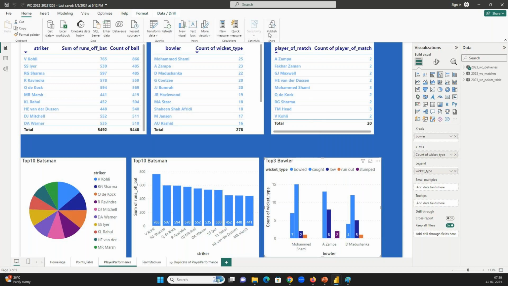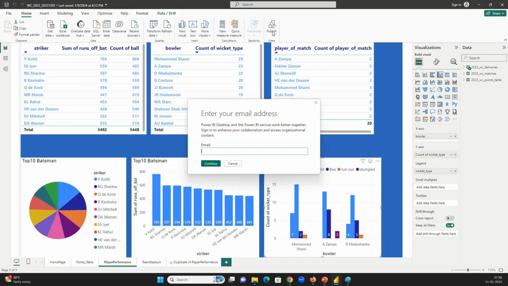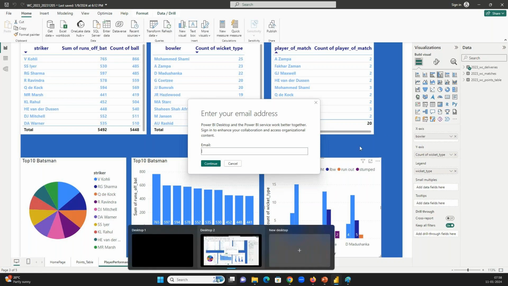So the key lies, once you prepare a Power BI report, in publishing the data. Once you publish the data, they will be able to see your dashboard. Understood? They don't want the underlying data. What will they do with raw data? Because at the level of Rahul Dravid, he won't understand anything. He wants to see only statistics, correct? So this is how you can share.